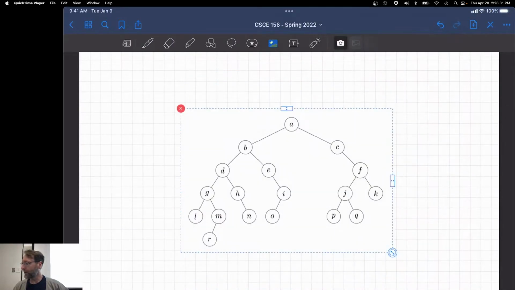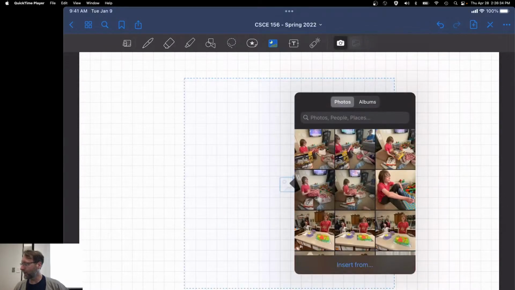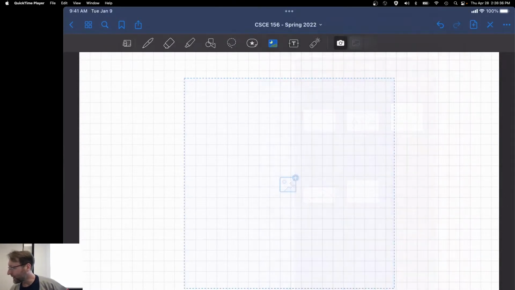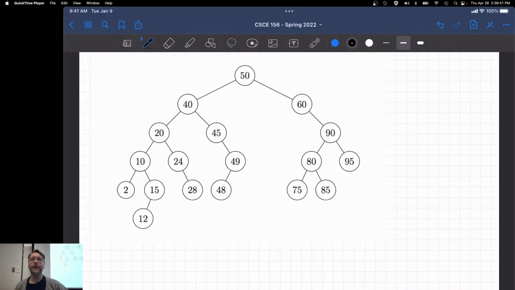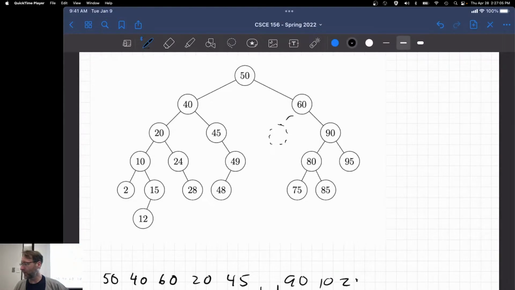Luckily, it's pretty easy math to do that. All you need is the series. You remember the series? The summation of i equals 0 up to, say, d of 2 to the i is going to be 2 to the d plus 1 minus 1. You can use that, and then the total number of nodes, n, to determine whether this subtree is full or this subtree is full, or vice versa, which one is empty, right? That tells you, oh, okay, well, it's in this left subtree that I need to go.